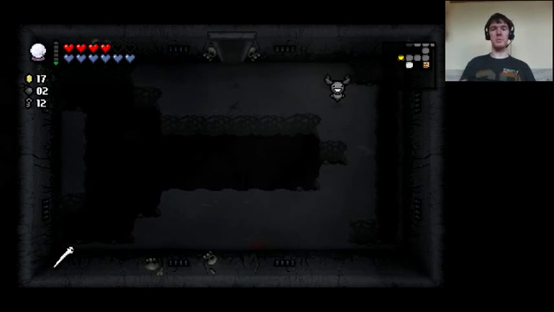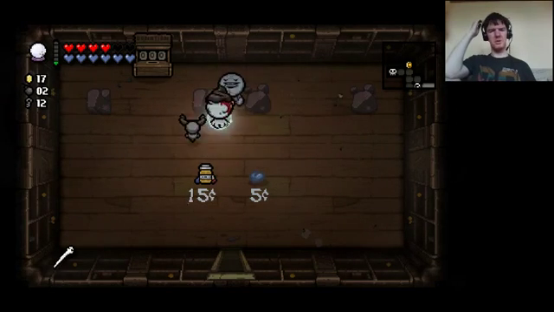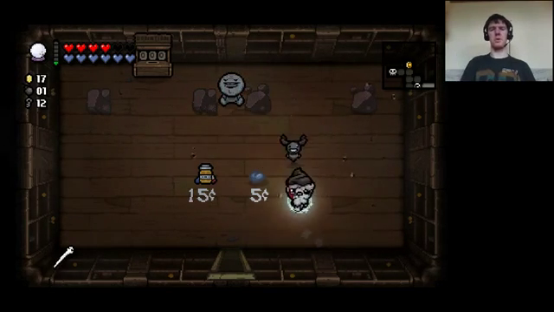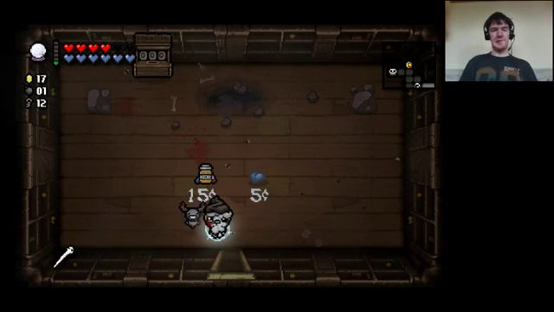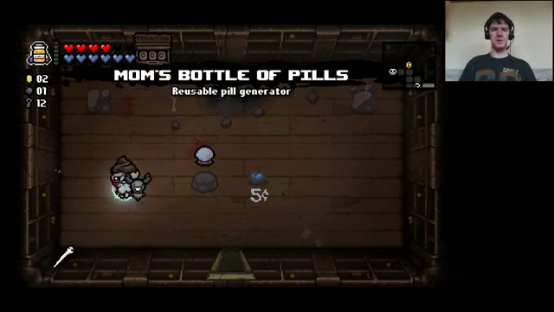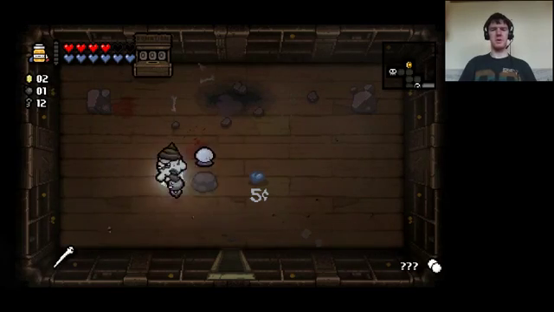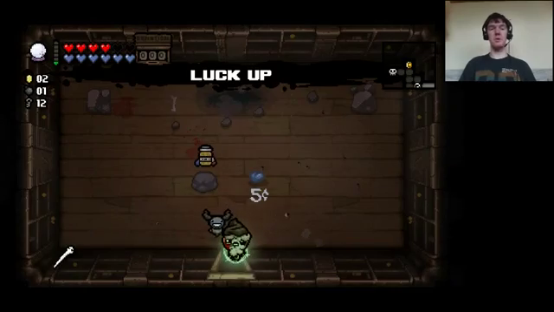No. So I'm going to teleport to the shop and get the bottle of pills. No, I'm going to blow this guy up first though, because if you blow up enough shopkeepers, then you unlock another item. Fuck it, I will. Use it, get my pill out of it. Pick up my crystal ball again. Eat the pill. Gives me more luck.